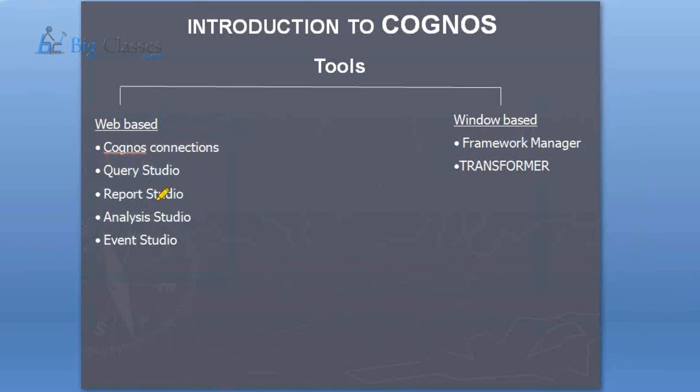Then you may ask, as a developer we are already working in Report Studio, so why these two tools for end users? We are developing reports in Report Studio, so what is the need for end users to create their own ad hoc reports? Because if an end user wants to see some report, first of all, they need to raise a request. The request goes to the development team. As a development team, we need to understand what exactly the user is asking. If we have any doubts, we need to contact the end user, schedule a meeting with them, and discuss what exactly they want to see.